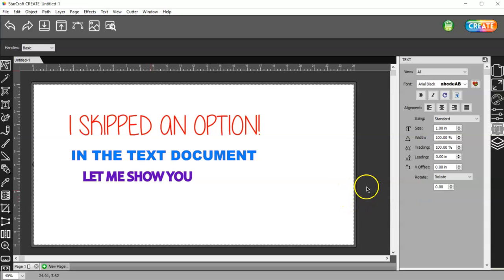But, wait for it, if I come here and I go to this project and I click on here, it shows all three, even though it's welded. So I thought that was great, because now, even if you weld your text, if you add a shadow to it and weld it, if you add an offset to it and weld it, it is still going to show up here in your text panel. So I wanted to point that out for you guys.